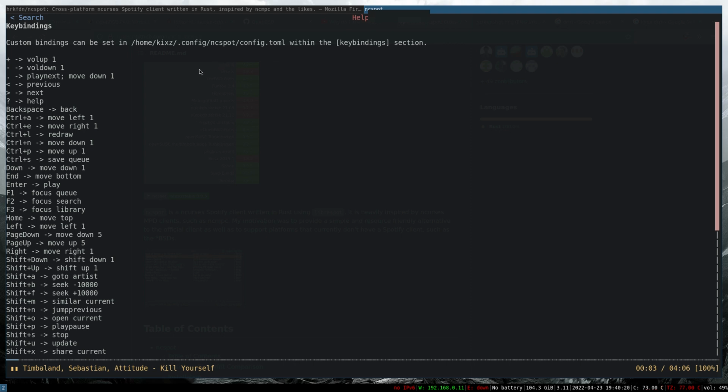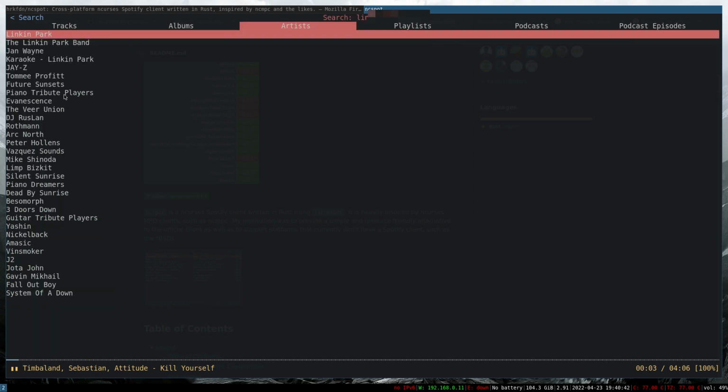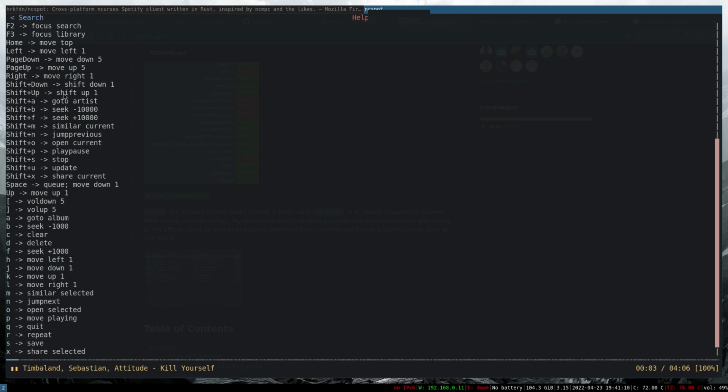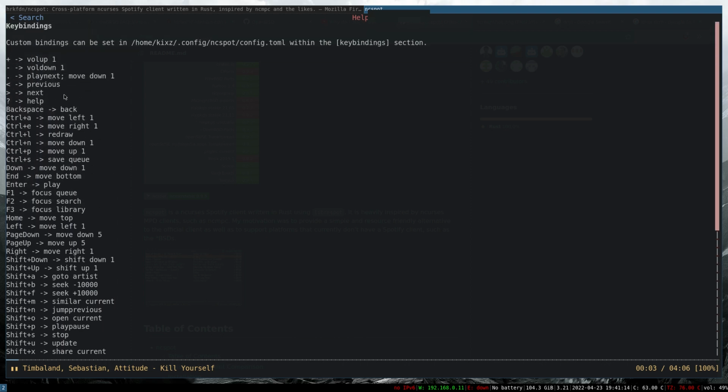For example, MPV also has volume up and down bound to plus and minus, as well as previous and next, things like that. One thing I found very surprising was that backspace goes to the previous page. I had a bit of trouble initially finding out how to go to the previous page, but it's actually a very intuitive key binding. If you want to pause, you need to press Shift P. This one is a bit unintuitive in my opinion, because most media player applications have space bound to pause and play or resume. And of course, if you want to quit, you can simply press Q. But nonetheless, you can override all these key bindings and customize them based on what you prefer.